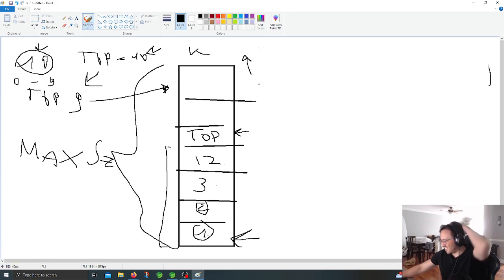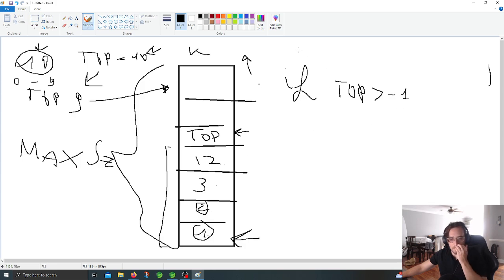I believe that's right. Something's fishy. I don't know why. Okay. All right, so we have to pop. Basically, pop is: if top is greater than -1, right? Because like this, we don't know if it's empty.